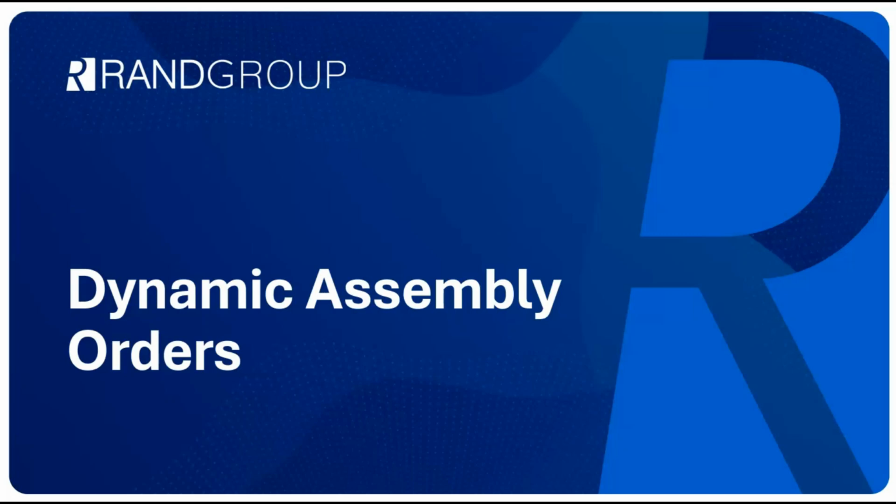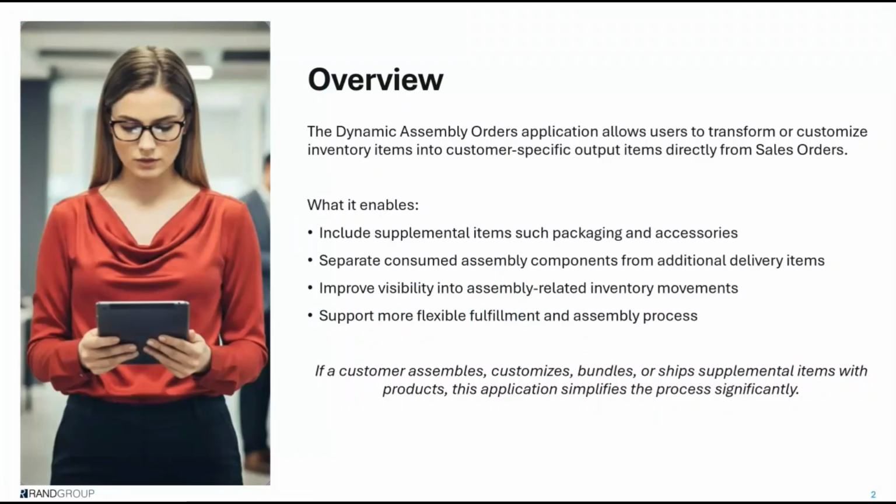Today I'm going to take you through our dynamic assembly orders application. The application really simplifies the assembly order process by separating assembly components from additional items such as packaging. It also simplifies the journal entry portion, because any consumption is just immediately processed as an inventory adjustment, and any items produced is a positive inventory adjustment. So it allows you a little bit more simplicity and flexibility within your assembly process. Plus, it still natively integrates with the natural Business Central flows.